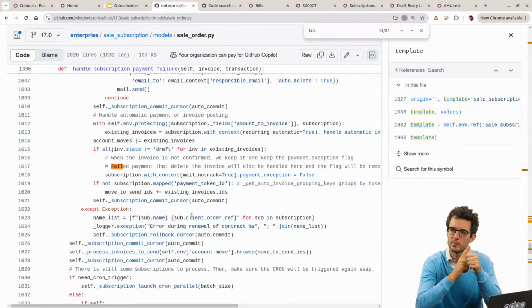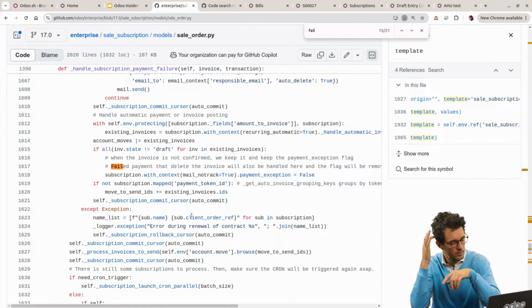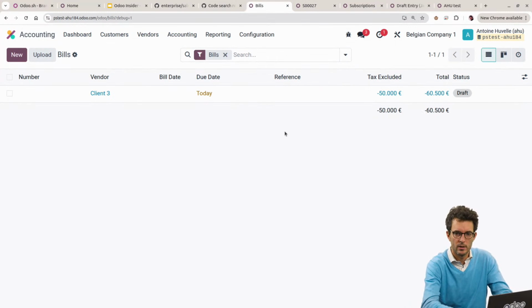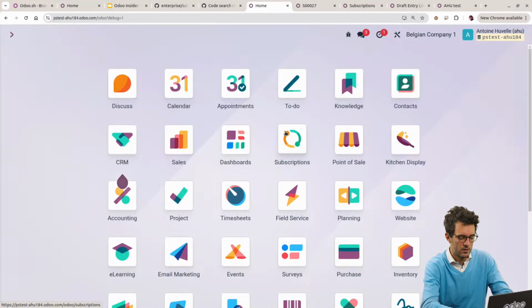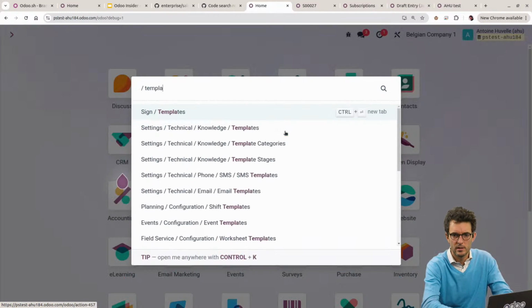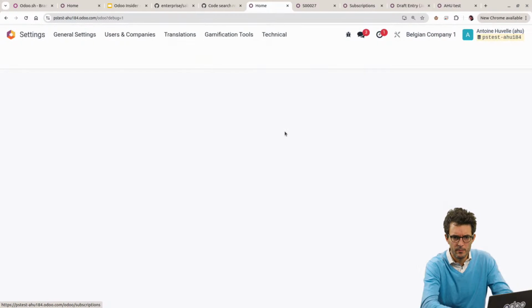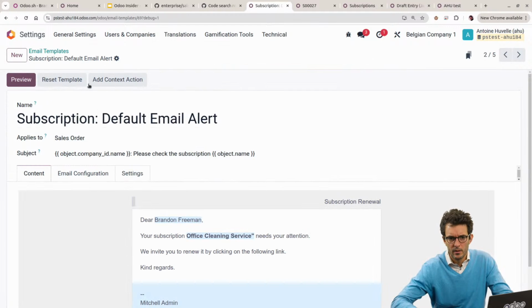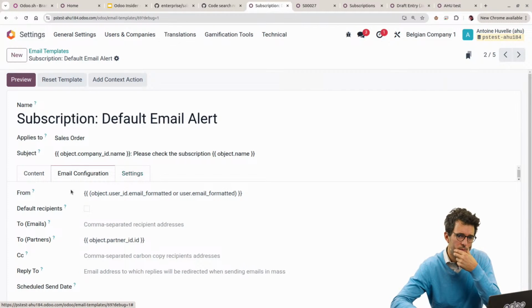Well, so changing the XML ID so that Odoo cannot find the template. I don't know if there's a possibility to also archive it. We can go in the email templates. No, only deletion, so it's not going to help.